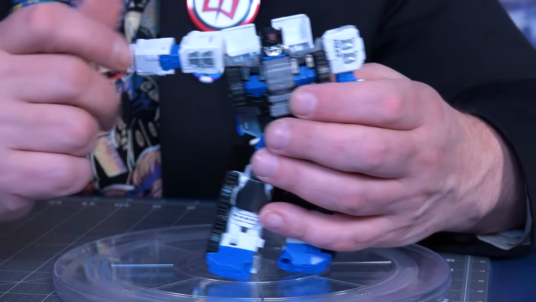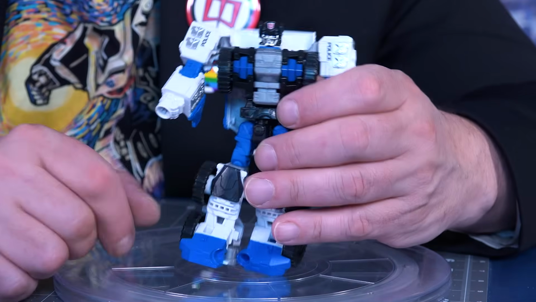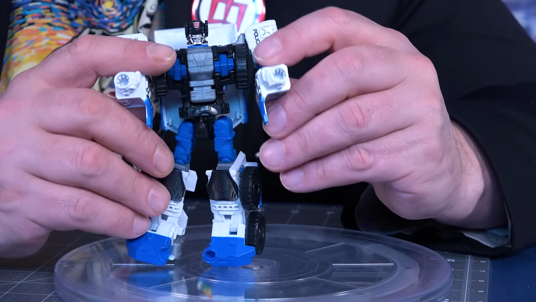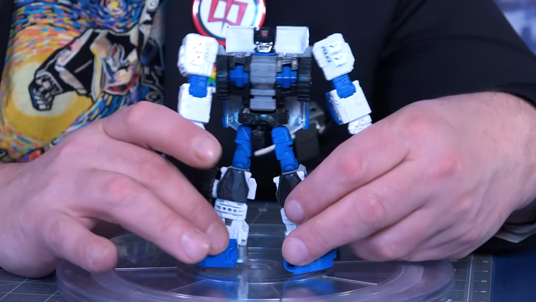His arm can go out to the side. Head can go all the way around. There is no finger articulation. There's no real fingers. But he's got these ports here. He could just be firing stuff right out of his hand, like he's a GoBot or something. But there you have him.